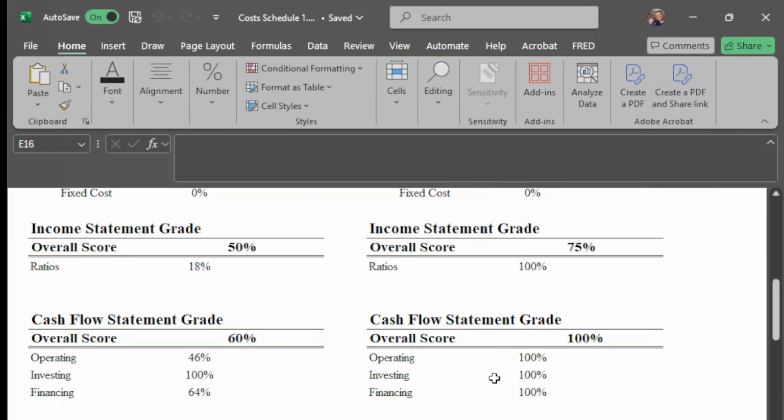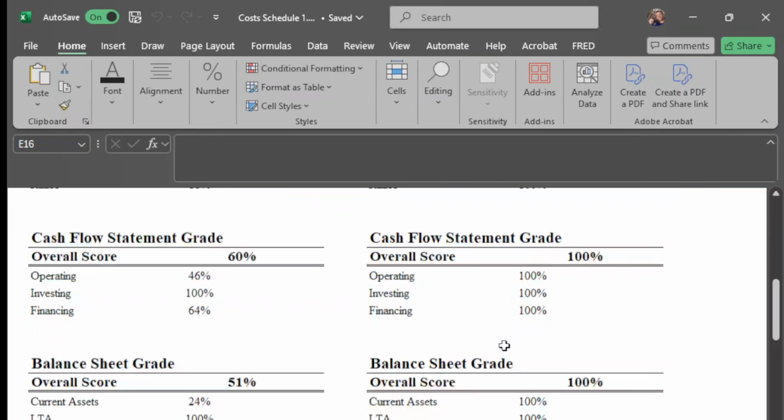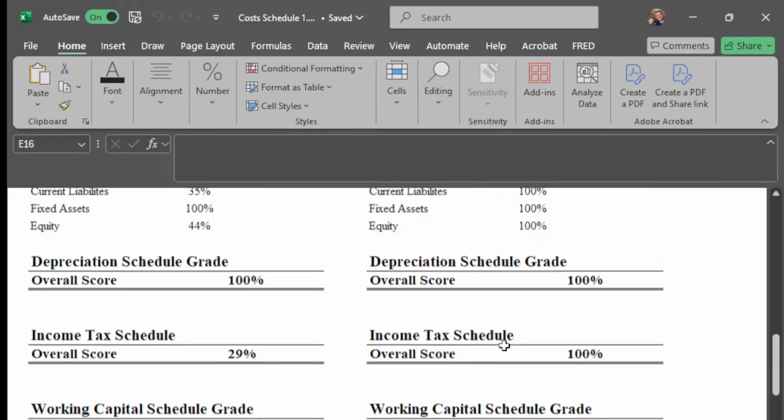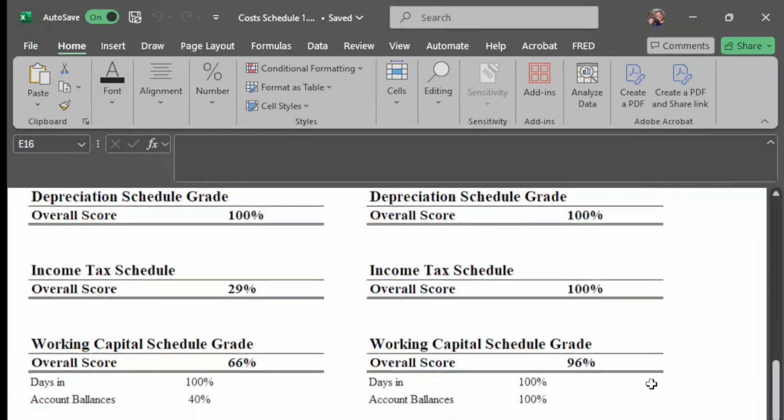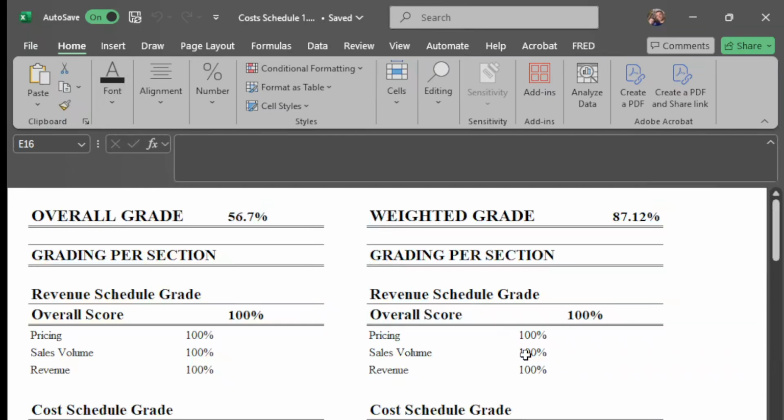Even when the numbers are incorrect, we did everything correct with the cash flow statement, the balance sheet, depreciation. This is a very advanced way of grading. And then 96% for the working capital, because we have to input the total cost. So it shows two different perspectives. I have everything correct besides cost, and this shows you how much cost messed everything up.